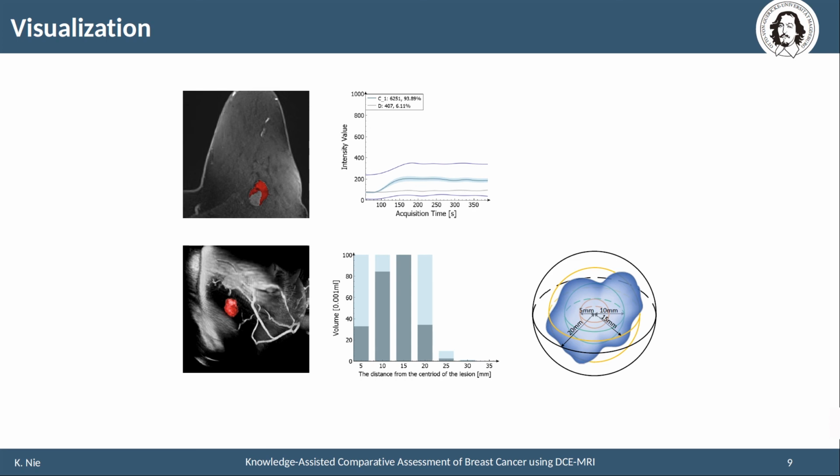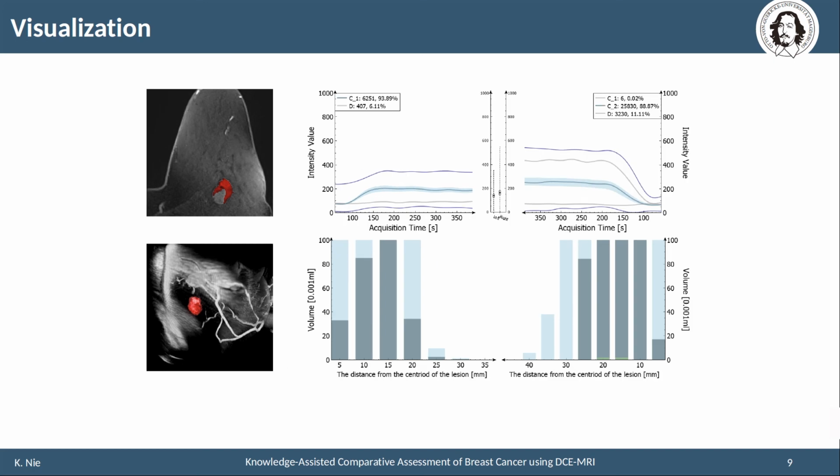We arrange the spherical histogram below the time intensity curve clusters plot to provide a comprehensive observation and analysis. In order to compare two lesions, we arrange the windows side by side. The differences and similarities between two tumors can be explored.